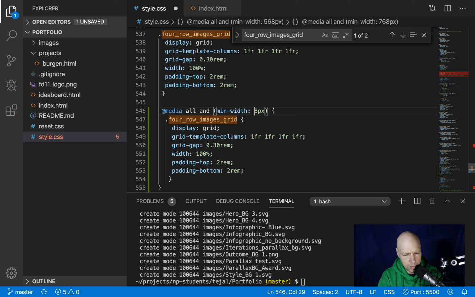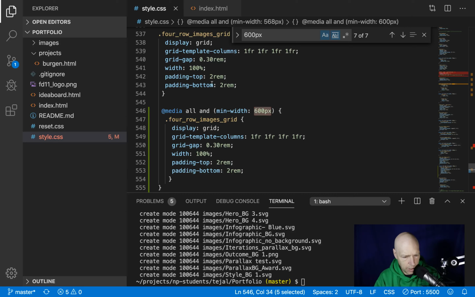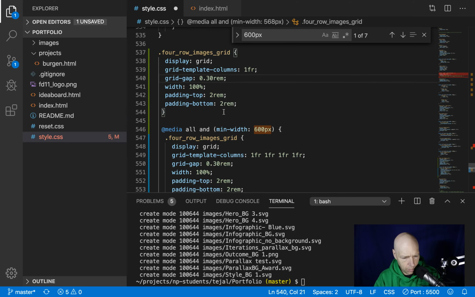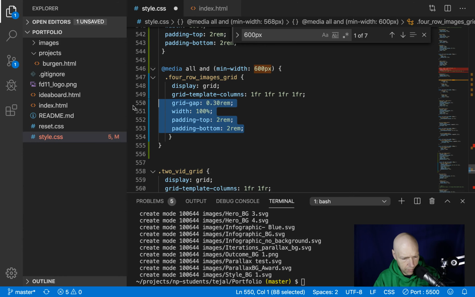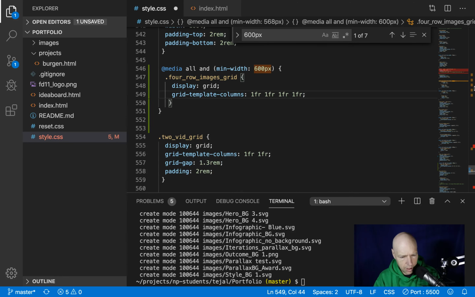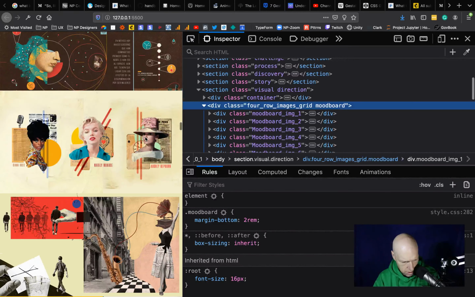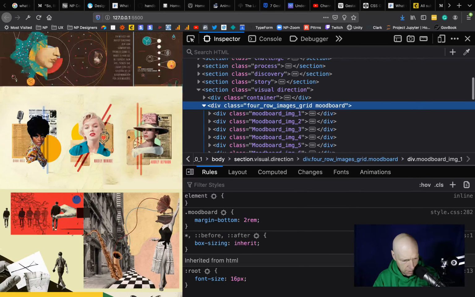So I'll say, at 600 you can give me this stuff back, but at all sizes, I'm just gonna say 1FR. But I definitely want like that. I want this to all still be there, and I don't necessarily think we need that. And really, as you go up in size, I'm just changing. But I'm still not getting it.